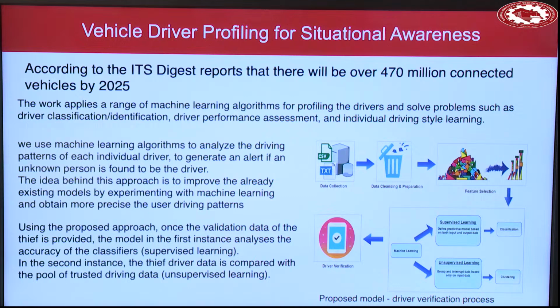So one of my students was looking into similar work on vehicle theft. We picked up a data set, which is around 10 drivers driving a vehicle and collecting data. The whole point is, if someone gets into the system and starts driving it, is it possible to identify that this person is not one of those drivers who usually drive this car?